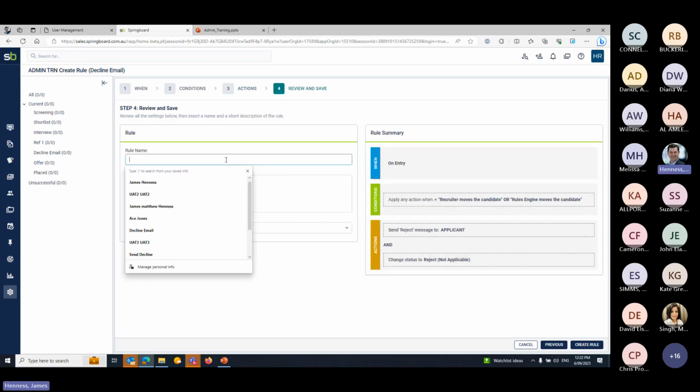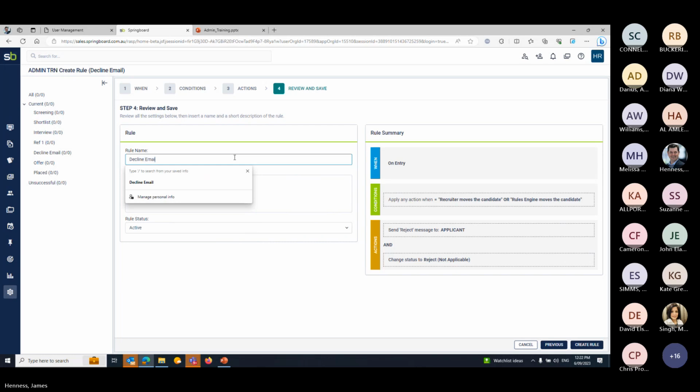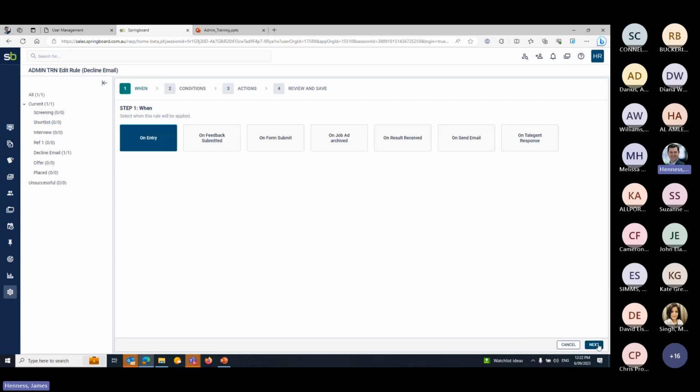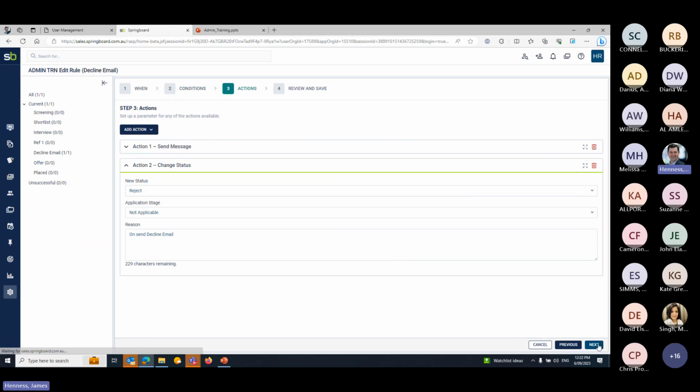What we want to do is give the rule a name. We can put a description in there that might be a little bit more, and we hit create rule. Okay, so now we've got that rule and we can see the stage, the client email, the folder name, here's the name, and what we want to do. If we wanted to edit or review that, we click on the edit here and it will take us back through the wizard so we can confirm what is happening there.